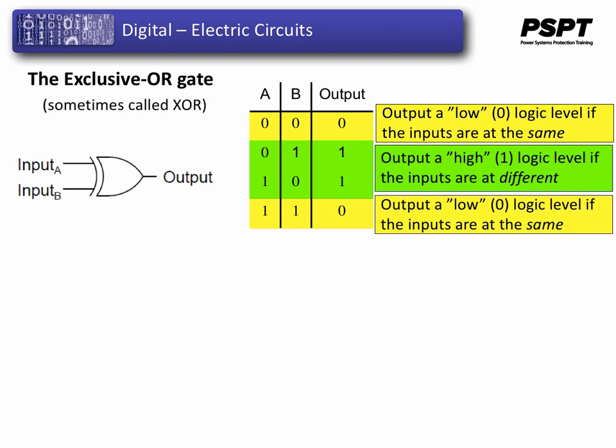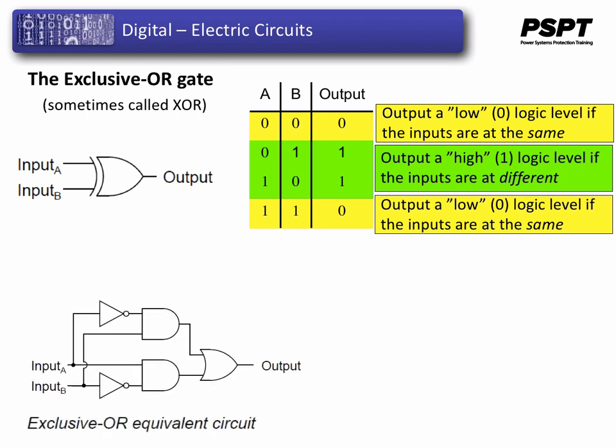The exclusive OR, sometimes called an XOR gate, has both a symbol and a truth table pattern that is unique. There are equivalent circuits for an exclusive OR gate made up of AND, OR, and NOT gates, just as there were for NAND, NOR, and negative input gates. A rather direct approach to simulating an exclusive OR gate is to start with a regular OR gate, then add additional gates that in combination work like this.